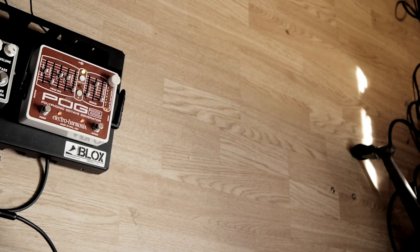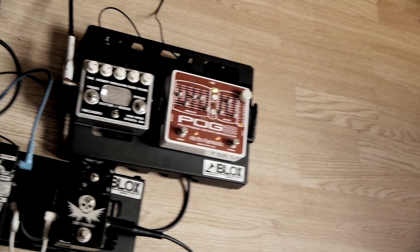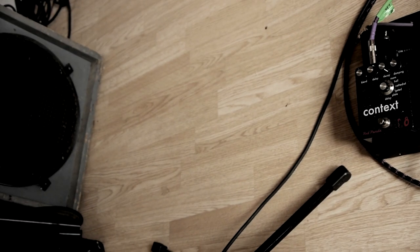You can send your signal out to two different effects loops. We have the one on the right here with the POG and the Cutting Room Floor. And on the left, we have the Tremolescence, our Minivan Echo, and the Red Panda Context reverb.